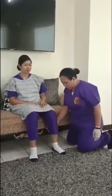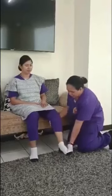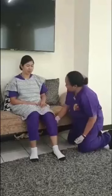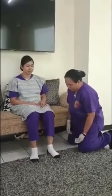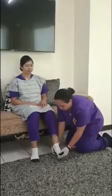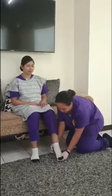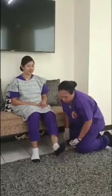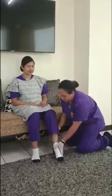Okay, let's do flexion extension. Flexion extension. Can you do it for yourself? Okay, flexion extension. Okay, let's do the upward rotation and inward rotation. Upward rotation, inward rotation. Can you do it for yourself, Mom? Okay. Upward rotation, inward rotation. Okay, Mom, that's done.